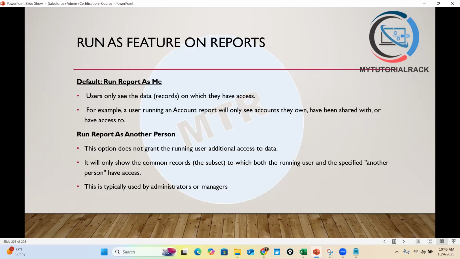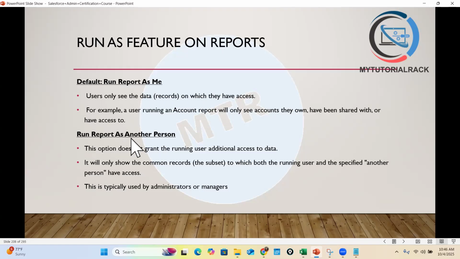If I'm running the report, I'll see a different set of data. For example, a user running an account report will only see accounts they own, have been shared with, or have access to. So only those would be visible. If Ram is going to see the records, he will see only those records which he has access to. If Deepti is seeing the records, she is only going to see the records which she has access to. That is if you put it as run report as me.